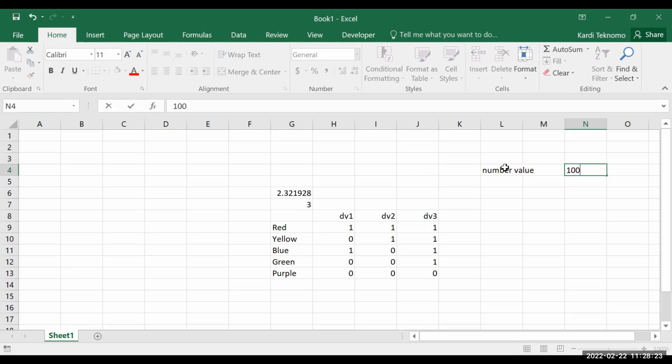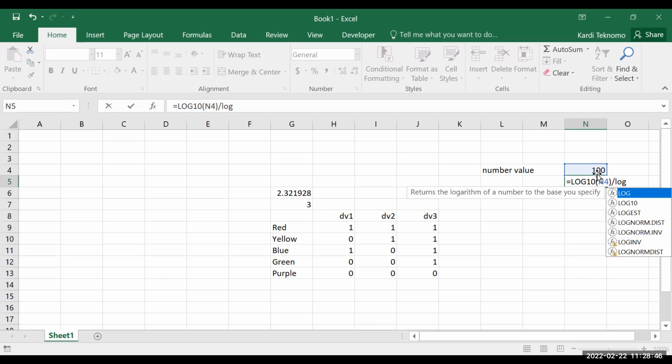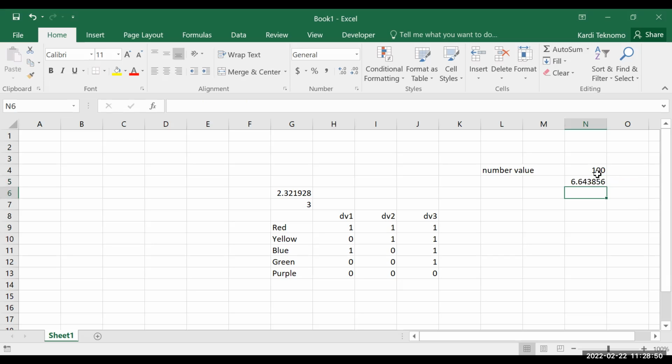If you have 100 values, 100 colors, how many variables will you set? You get log 10 of 100 divided by log 10 of 2, which is 7.